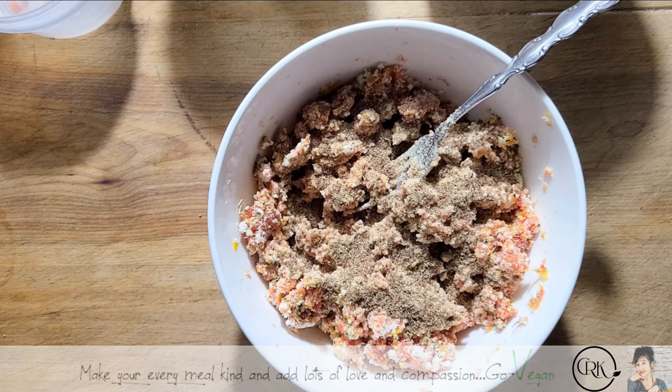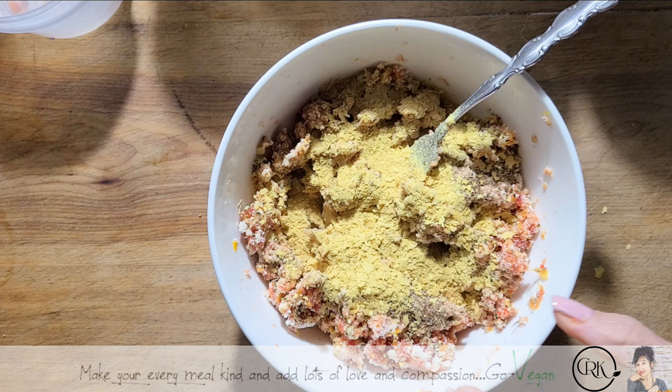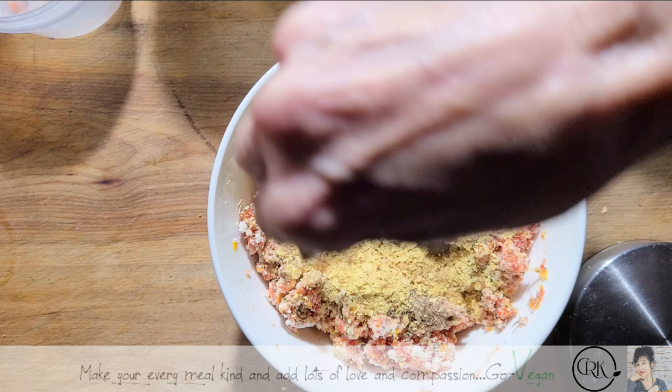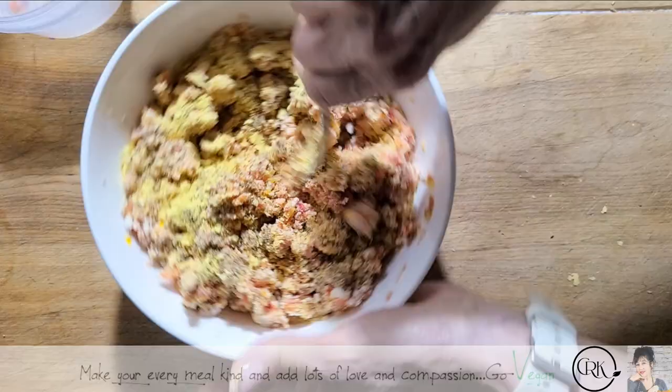I'm going to use a little bit of nutritional yeast, of course. And if you find that you got to a point where everything's way too dry, then you could just add a little bit of water, and that's going to help it. Okay, we're going to put a little bit of chili flakes. That's optional, guys. So we're going to give that a good mix. Now, if you want, put on a glove. This way you can feel the texture.